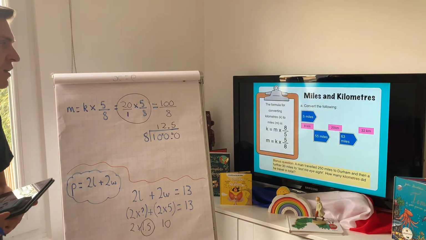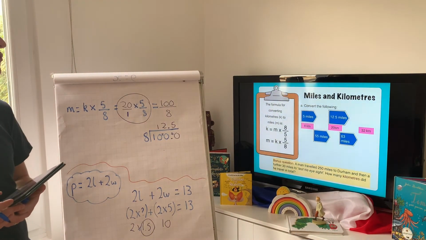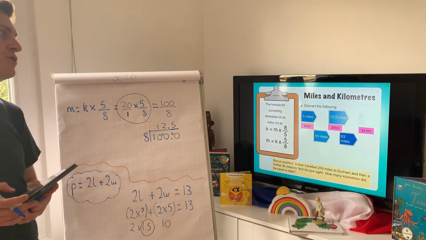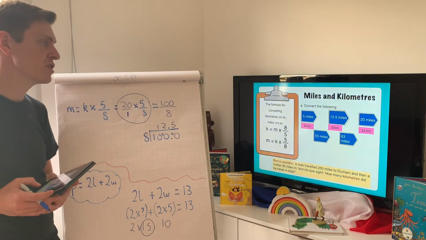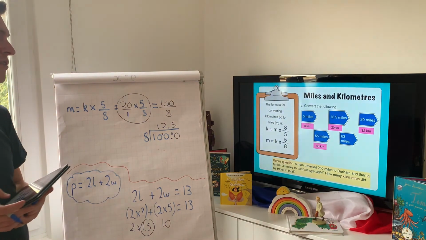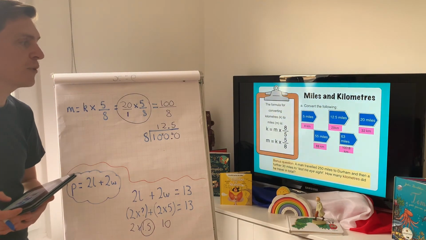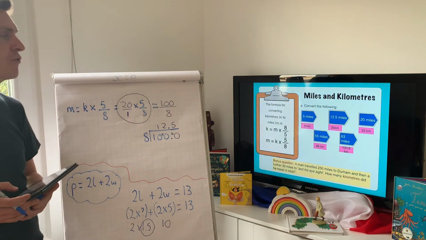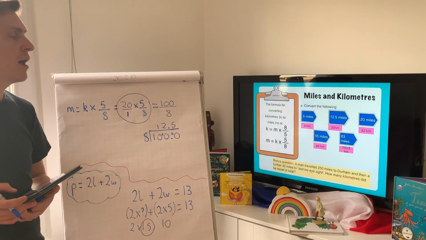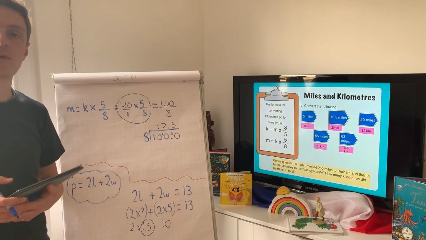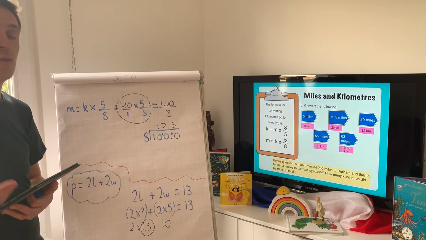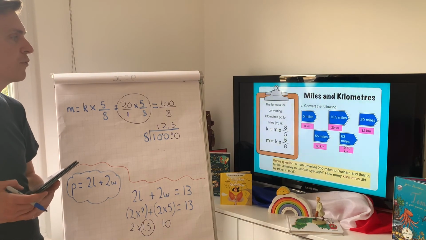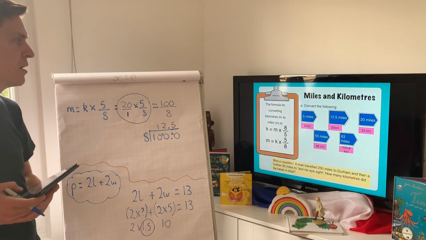We should have had 8 kilometres, then 12.5 miles, then 20 miles, then 88 kilometres, and 100.8 kilometres as our answers. Hopefully you got on okay with those. It looks a bit tricky, but it's actually a very useful one to know in general for life as well, so well worth remembering.